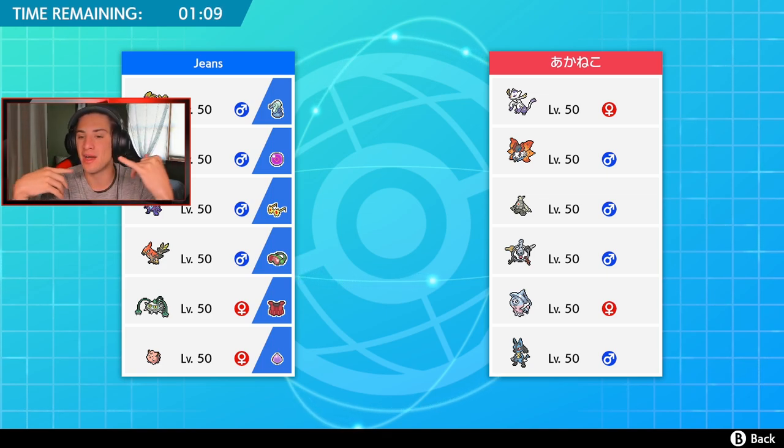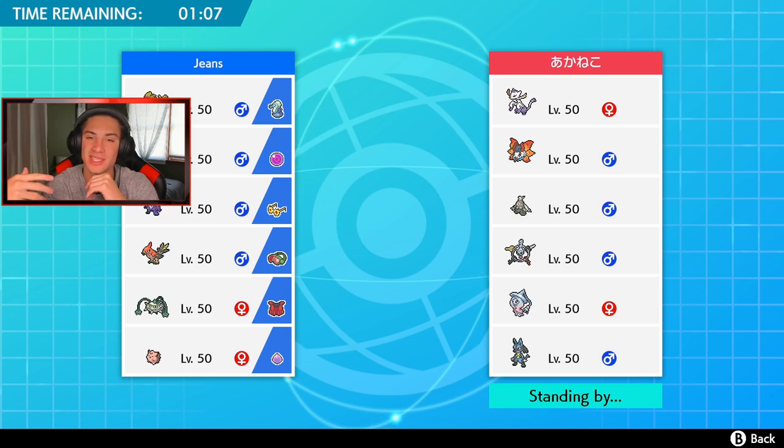He's got Mime Shell, Volcarona, Dusclops. I always think that Dusclops got banned, but no, it's Porygon2. Dusclops is still in this game. Then he has Klefki, Hatterene, and Lucario. So definitely a Trick Room team. I do not need Tailwind. I really do not need it.